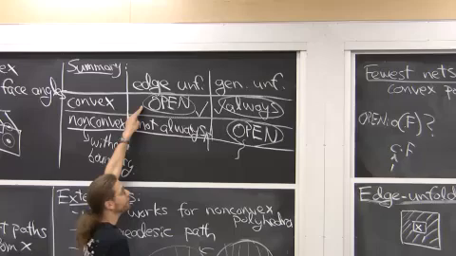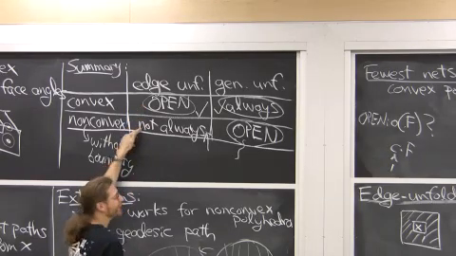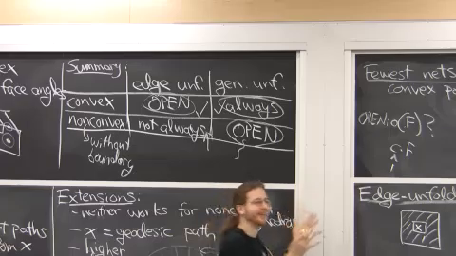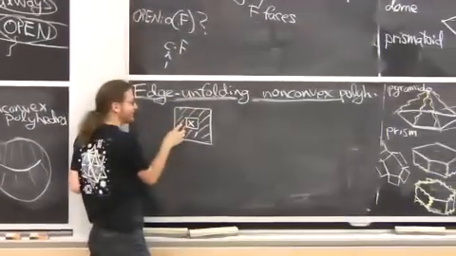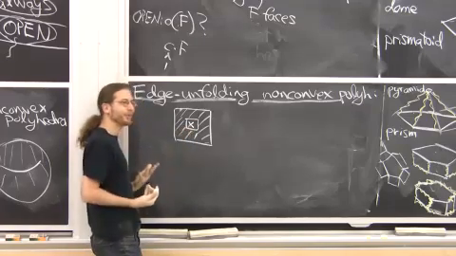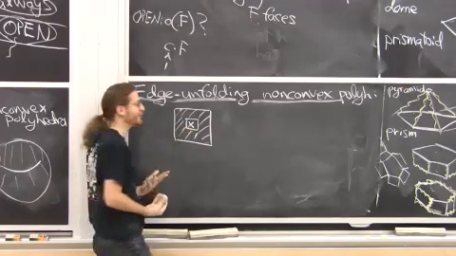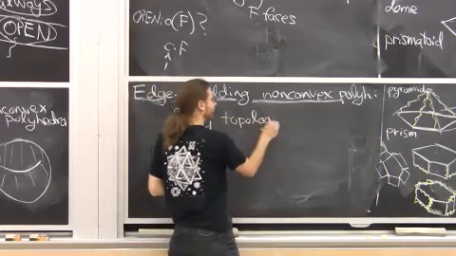Okay, but this is cheating because, I mean, what I really wanted to do was generalize this problem, edge unfolding of convex polyhedra. Now, I know they're not going to look convex, but, I mean, that thing is really not convex. It's really not convex in the sense that you have this face that is not even topologically a disk. It has a hole in it. Convex polyhedra don't have that.